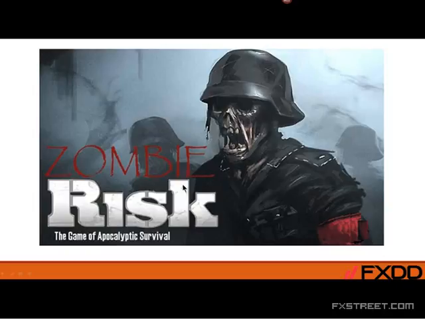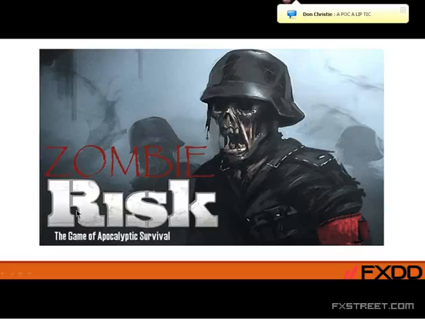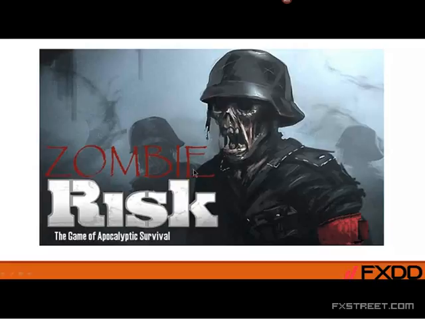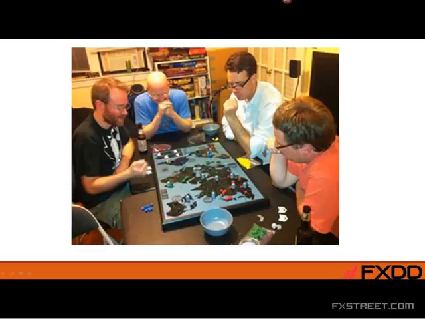And Risk is a game about global domination, and the way that you won the game, well, I'll talk about that a little bit. But first of all, there are different types of players of the Risk game. Here we have four men, and one of them has a beer. The other one seems like they have bowls of water here. Maybe that's to dip their hands in so that any germs they get on their hands when they move the pieces around and try to dominate players don't get on those pieces.